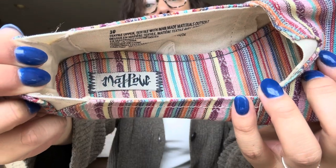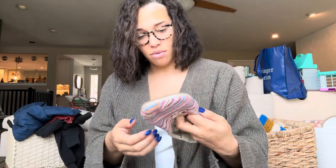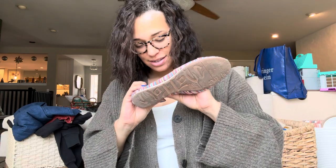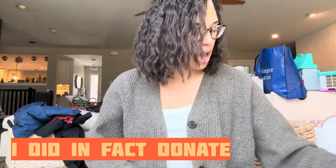I have one more donate, then I'll show you the last pair. These — the brand might be MaPaw, that kind of writing is too funky — are a size 10. I feel like these are sold at Kohl's, Walmart, Target. Found it — on the inside it says Target. I got my nails done today. I'll probably donate those.